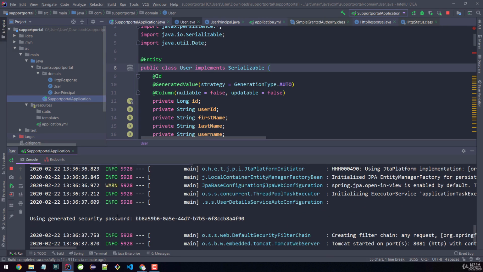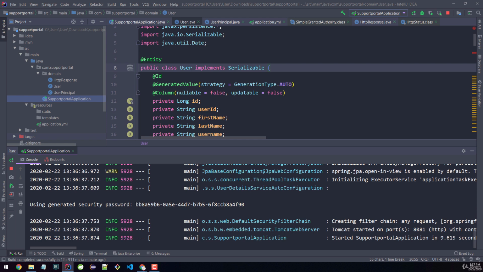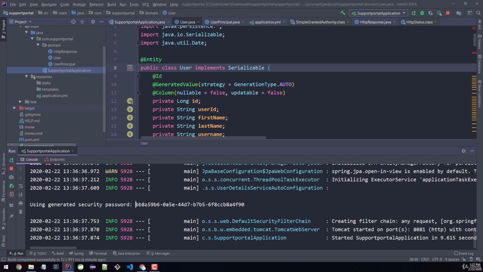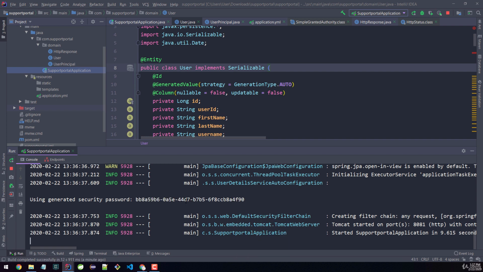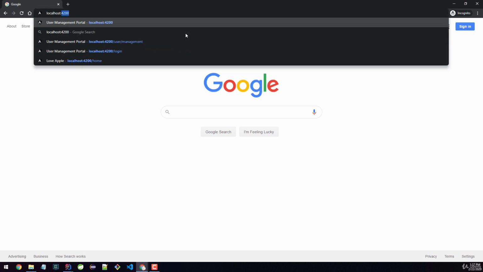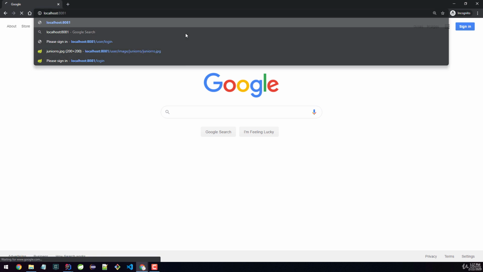And here is Spring Security in action. If we try to access the application, it's gonna stop us because of security. It's gonna say, hey, you're not authenticated, because we have the security dependency and we will need this password to access it. So I'm just gonna highlight all of this and then copy it. And the application is up and it takes 9.6515 seconds. All right, so let's open my browser. And let's go to, you remember we changed the port, so that's going to be localhost 8081. We don't need to go to anything, we can just go to the root and click enter.